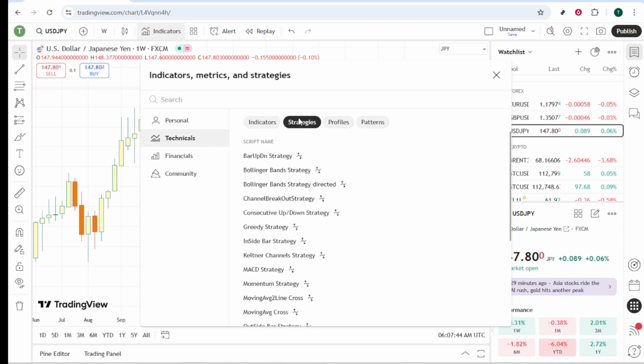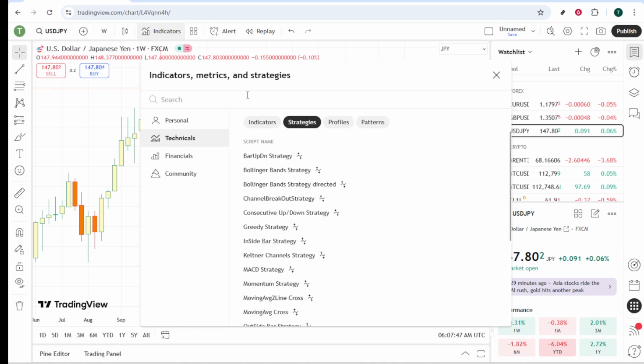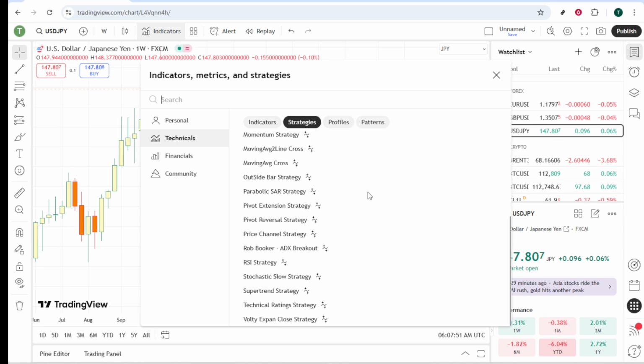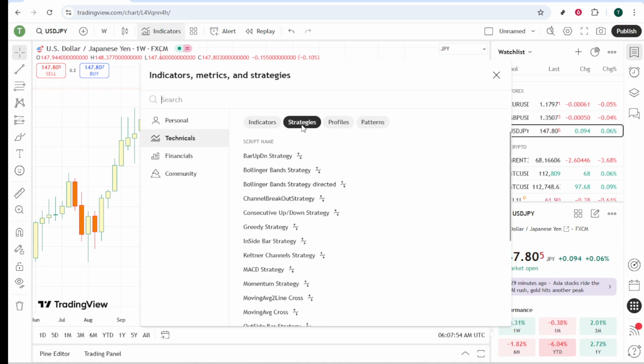Now, let's explore some of the advanced features and strategies on TradingView that can elevate your trading game. TradingView supports implementing complex strategies using PineScript, its own scripting language. Additionally, there are backtesting features where you can test your trading strategies against historical data to see how they would have performed in the past, which is quite invaluable for developing effective trading systems.